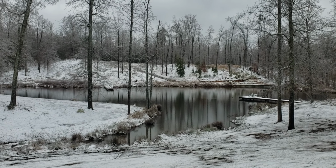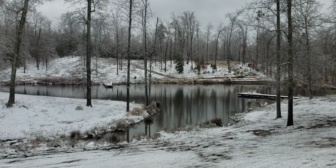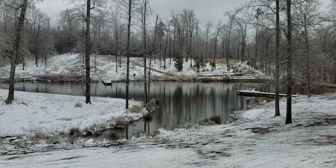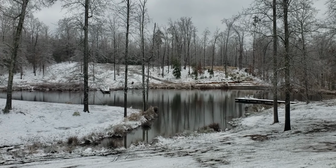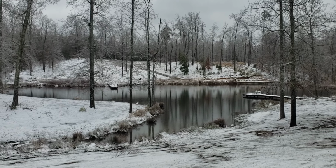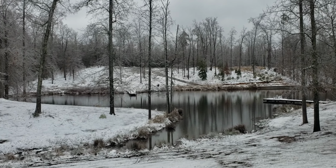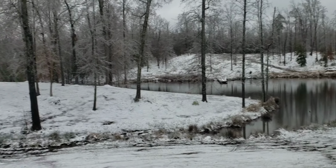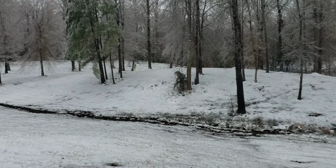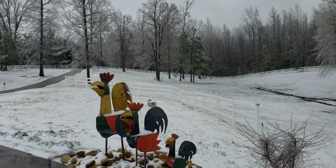I just wanted to show you this first before we get into the telehandler restore that I'm doing. I'm basically restoring it back to new again, hopefully. But since you've been following my videos, and I'm going to build a house on top of that hill over there, you can really see the terrain of the property a whole lot better when it has snow on the ground.